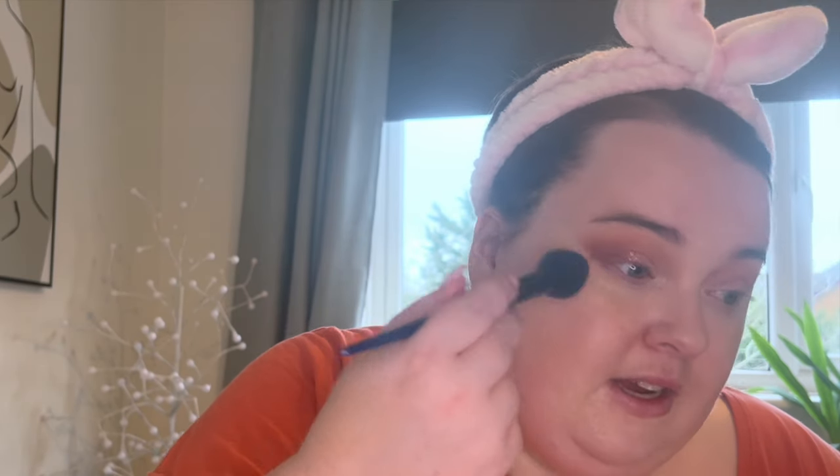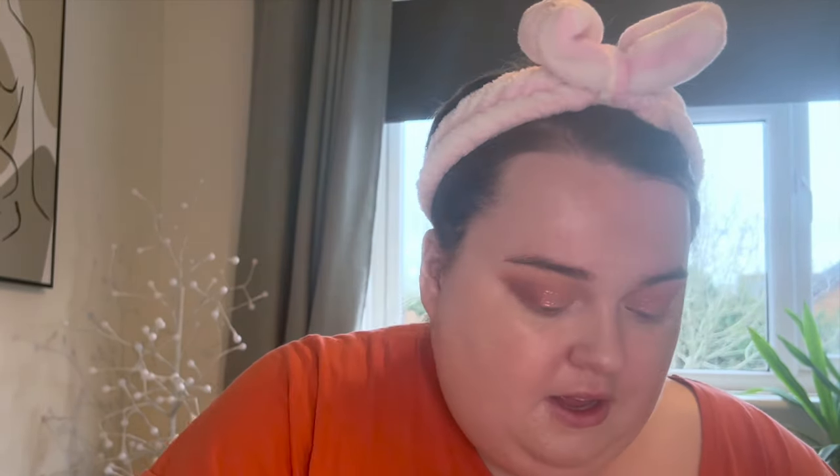I'm now going in with the Gucci powder that my boyfriend got me for Christmas. I love this powder — it's such a nice gift, the kind of thing you just wouldn't buy yourself but really want. I have the Gucci bronzer too, which I think might be why he got me this. The compact is stunning — a really nice thing to pop in your handbag.